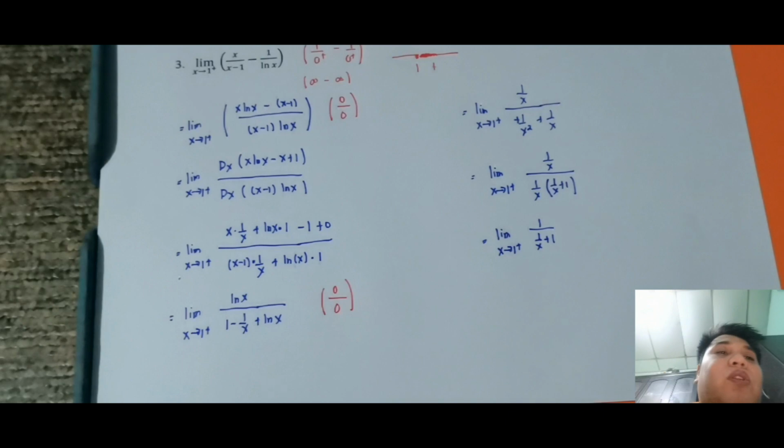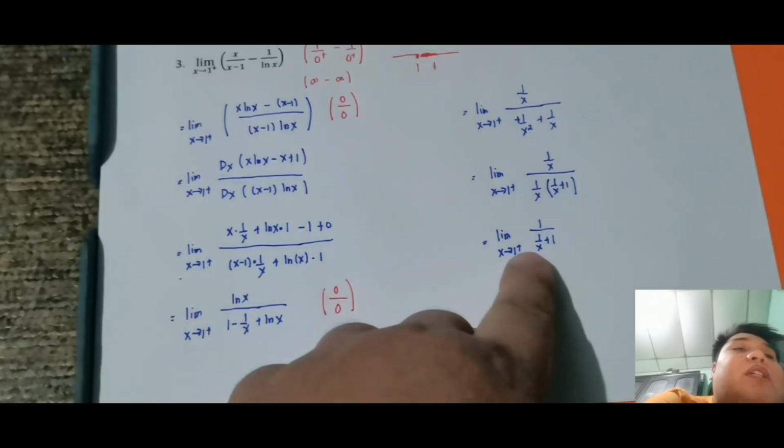So, now, try mo ulit rekta substitute yung 1. So, ganito decision making mo. Pag may from the left and from the right, pag sinubstitute mo yung value mo sa ilalim, tas mag-undefine siya, automatically gamitin mo yung idea ng from the left and from the right. Okay, yung tumatansya ka. Pag hindi, substitute, okay na, rekta.